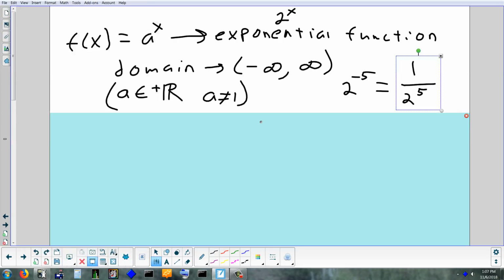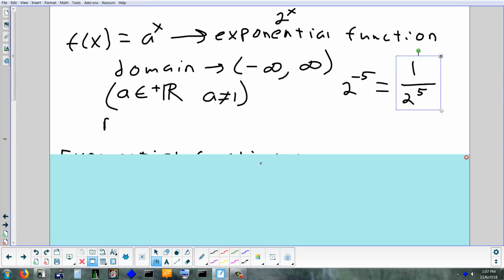I don't care if you divide 1 by 1,000,000,000. It's still not 0. It's small, but it's not 0. So when we talk about the range of just the basic function, if you don't shift it or move it or do anything to it, the range goes as low as 0 and up to infinity. It can go as high as you want. Think of 2 to the 50th power. It's huge. 2 to the negative 50th power, very small.